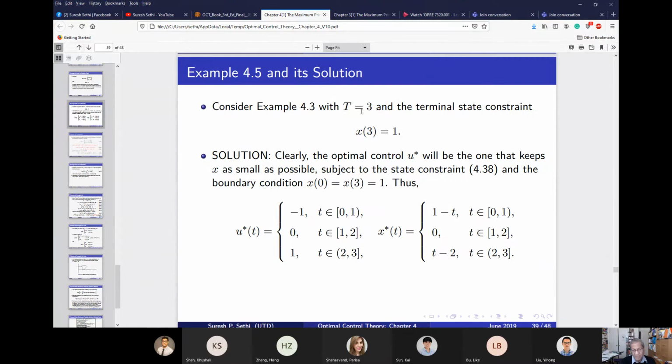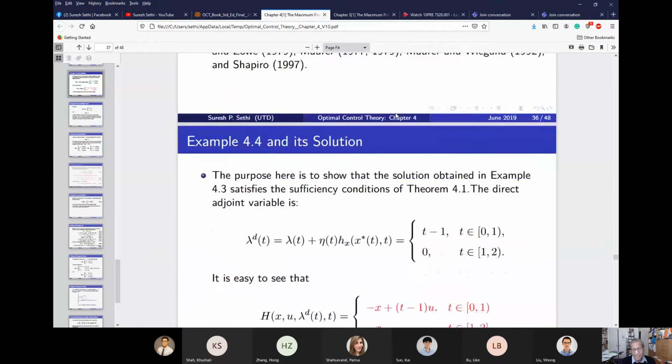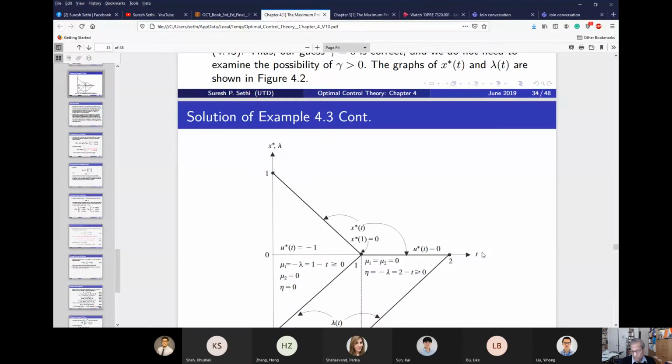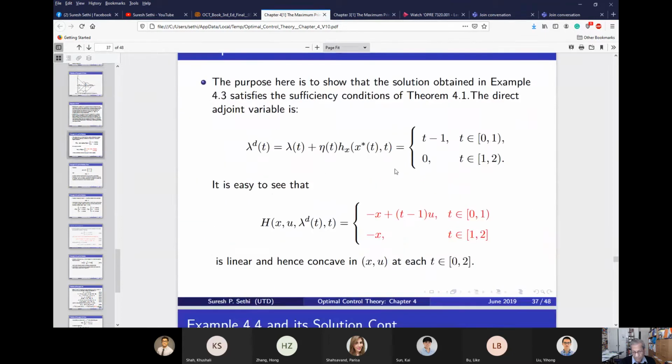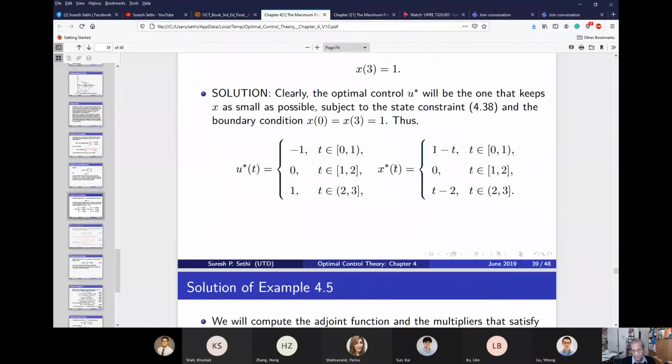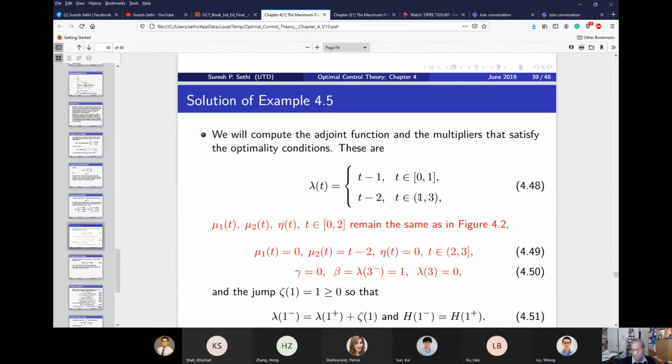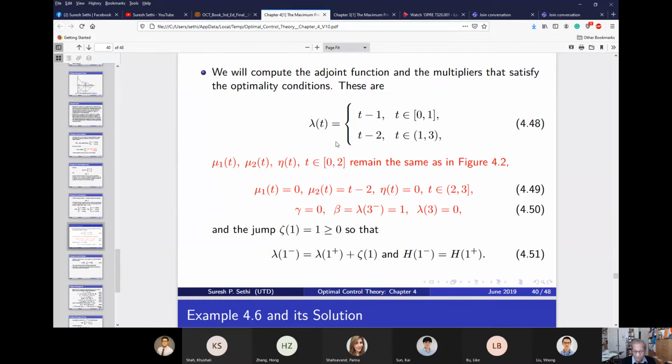What if I change the problem and I say the problem now goes up to time period 3, and I put a boundary condition that x3 has to be equal to 1? You can sort of see that the optimal solution may go like this, then you put u equal to +1, go all the way to 1. You can kind of see that kind of control. So here's a control, and you can use the maximum principle to complete all the stuff that is going on, and do all the multipliers.